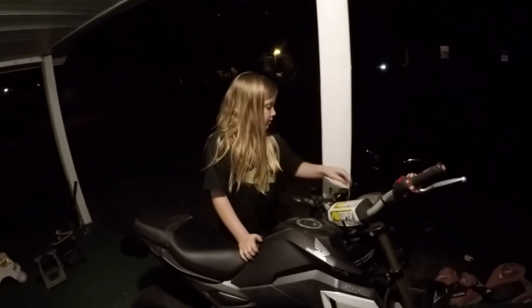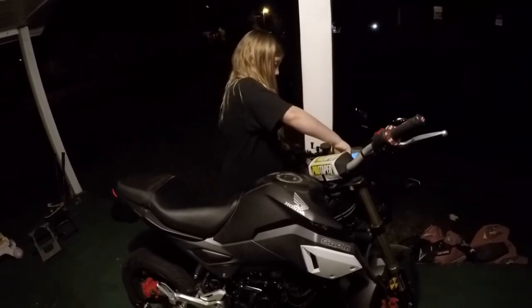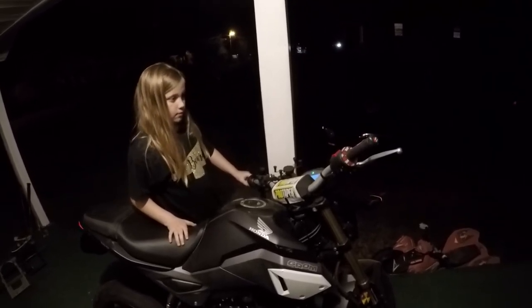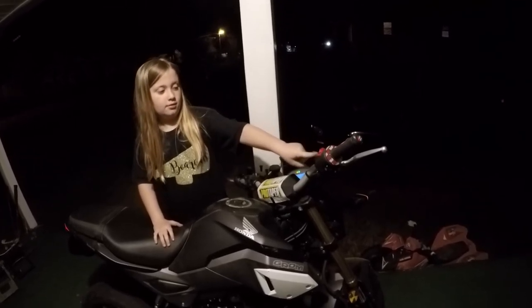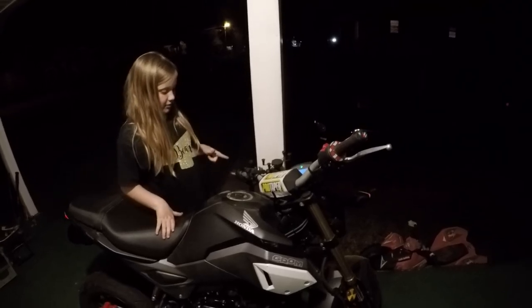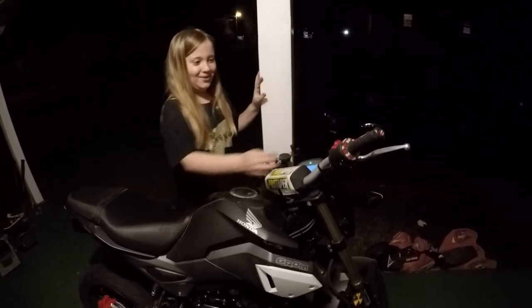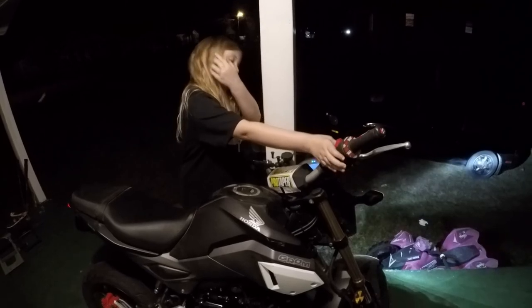Key on. You'll see everything light up. Turn the kill switch on, that red button. Don't mess with the gear shifter. Now hit the starter, that little button right there. Hold it down until it cranks.